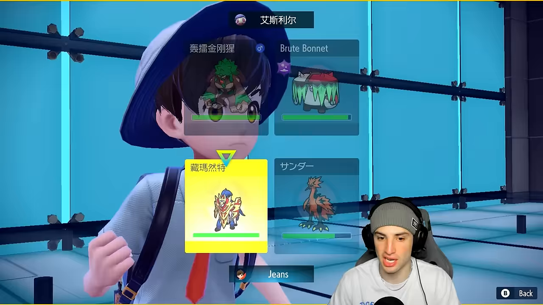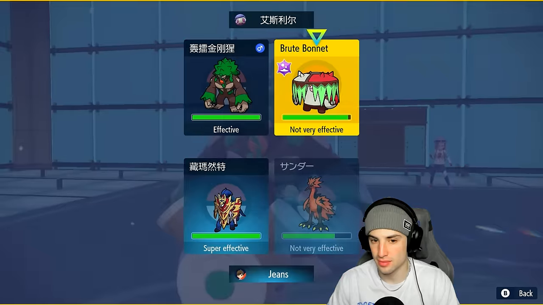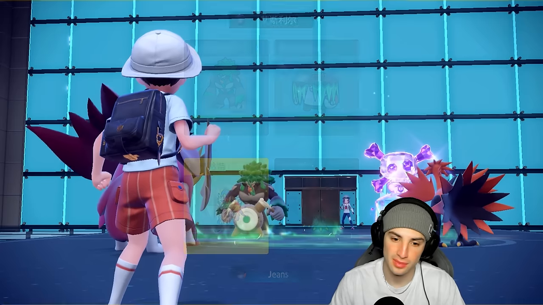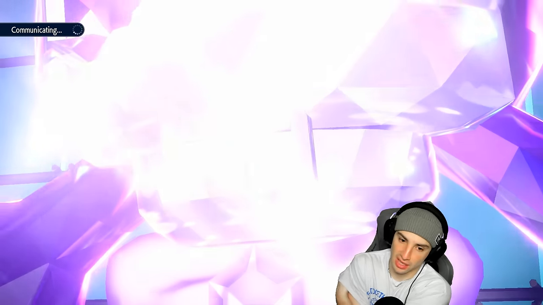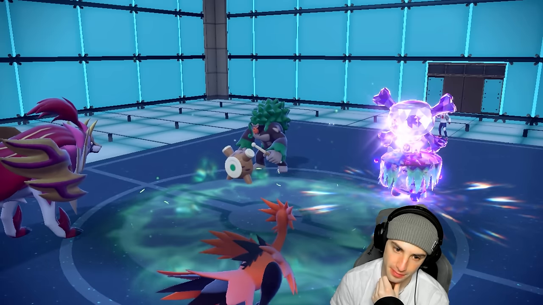I think it's safe to just kind of start Iron Defensing here. And maybe just start Thunder Kicking that. Or I can just coach this thing up. Yeah, let's just bulk up our Zamazenta. You give me no reason not to bulk up this Zamazenta right here. No reason not to.